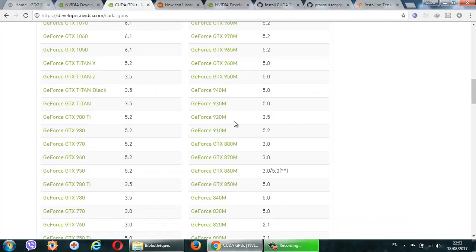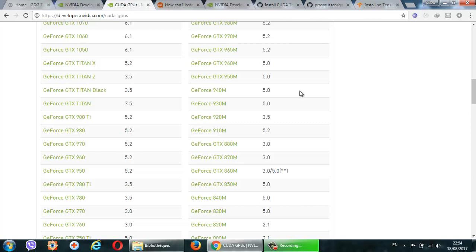For example, if I go to buy a laptop with this one, or a desktop graphic card, a separate graphic card, a GTX Theta, that means that I'm only going to use 3.5. So in future, maybe they will use the 5th version. I don't know. I never used CUDA. I never programmed on a parallel GPU. I never used such acceleration. So I hope the people that are programming using Nvidia CUDA will explain this more.